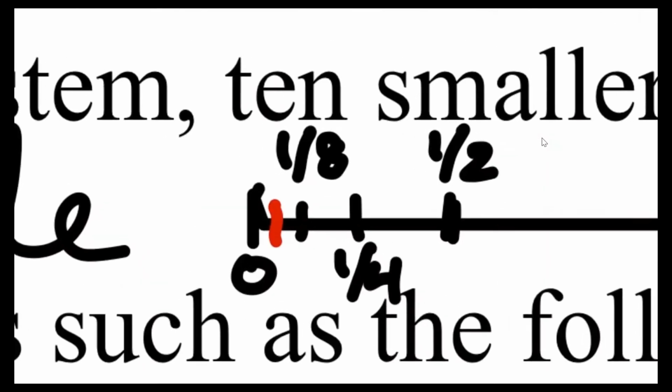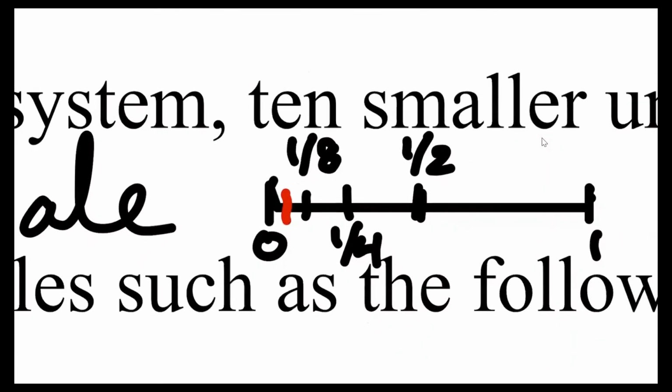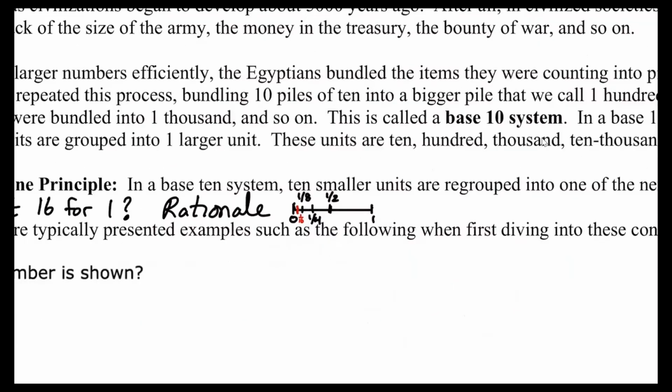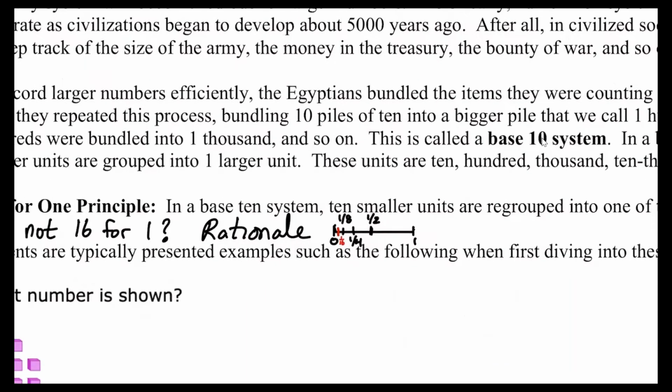Now, of course, I run out of room here, but I can just kind of squeeze it in. That's the benefit of digital writing, because you can do stuff like that once you realize you're out of room. But you could also just write small too. So you get your 1/16 there, and at that point, people say, okay, that's precise enough. We don't have to go any more precise than that, because we're not going to gain anything from any more precision. So when you start thinking of it that way, it makes sense.